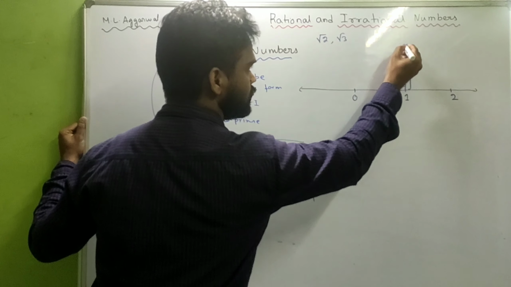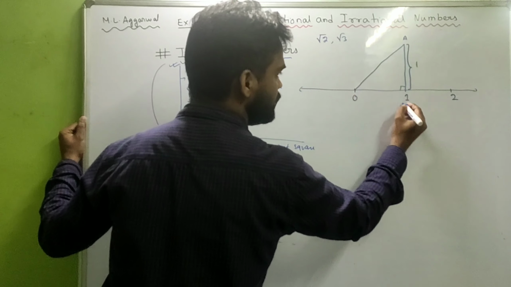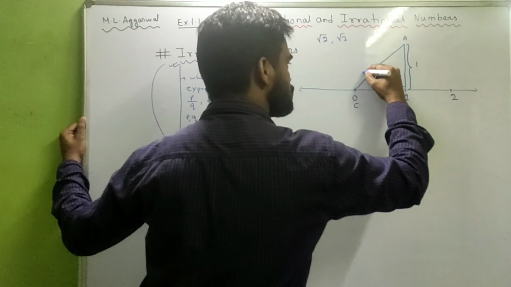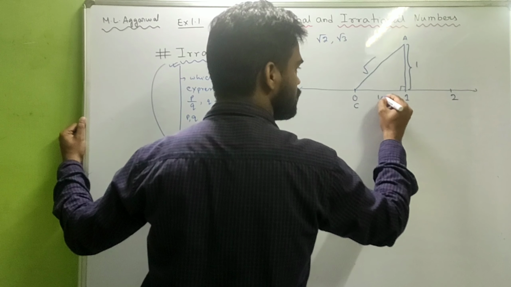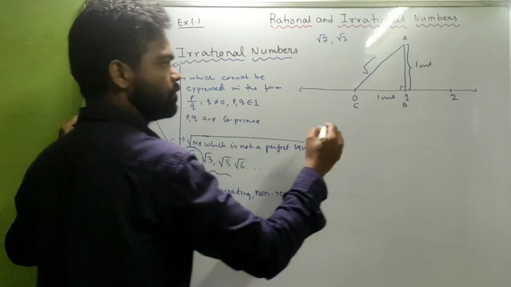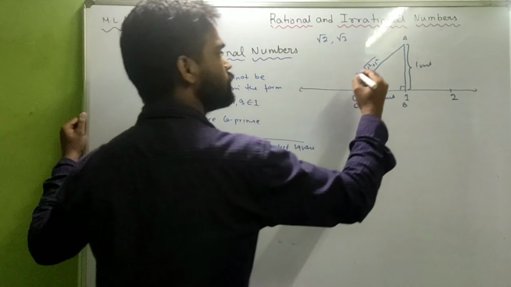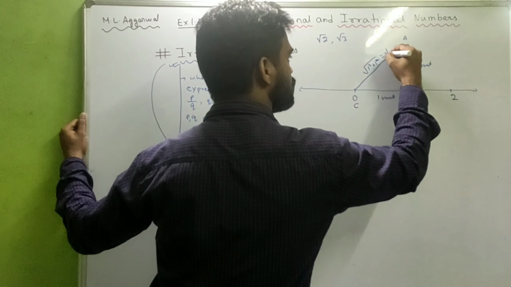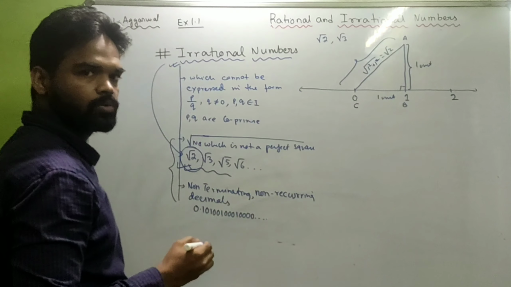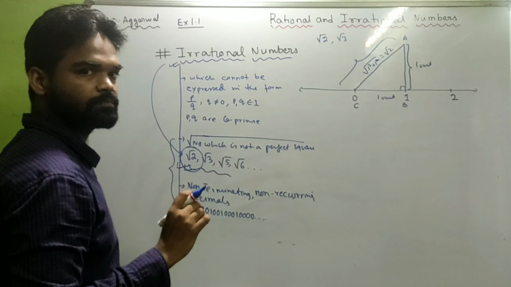Then, if you look carefully, this A, B, C is your right angle triangle, which means the hypotenuse will be, this is 1 unit, okay? This is 1 unit. The hypotenuse will be the square root of the square of the base plus the square of the perpendicular. Okay, so that's root 2. So this length is what? Root 2. We can easily measure this length OA with the compass.